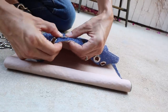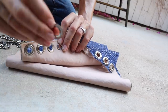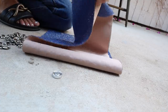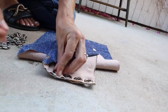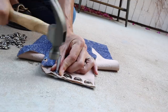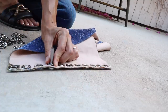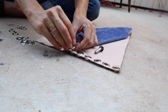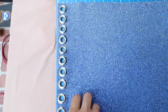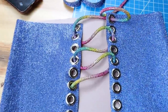Doing them all at once is definitely easiest. Grab the male side of the grommet — the larger part goes through the front — and push it through both layers, the crystal in front and the lining in back. Stretch the fabric around it, then grab the female side and put it on the back. A little piece comes with your grommet set to protect the front grommet from scratches when hammering. Do this on something like concrete or brick — not on a table, it won't give you enough resistance. Once the holes are cut and evenly spaced, adding the grommets takes no time at all.